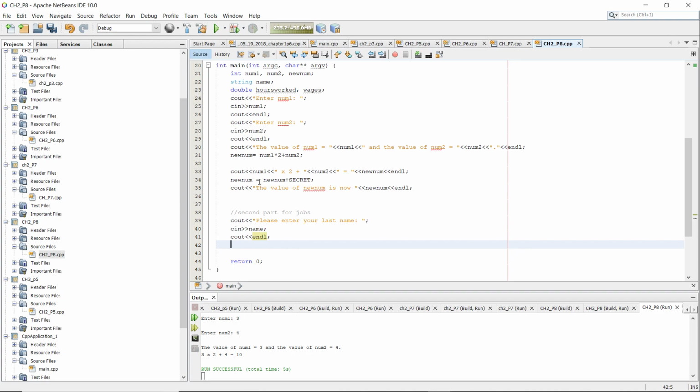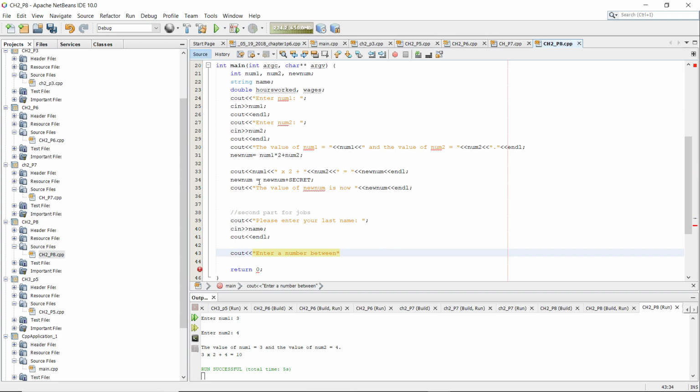I think I'm just being stupid, but yeah, enter a number between 0 and 70.